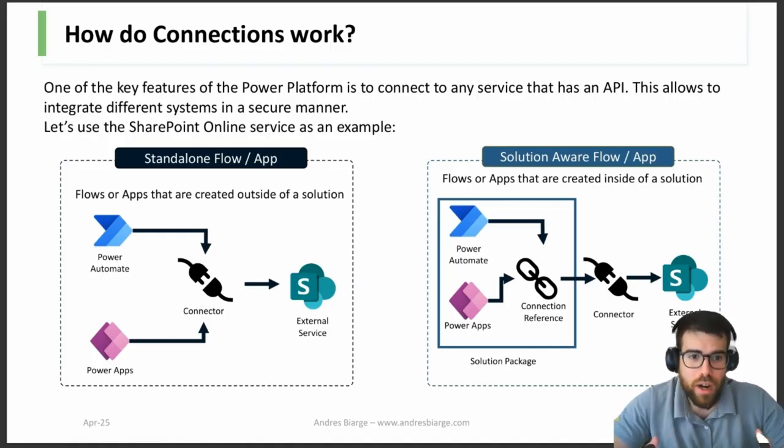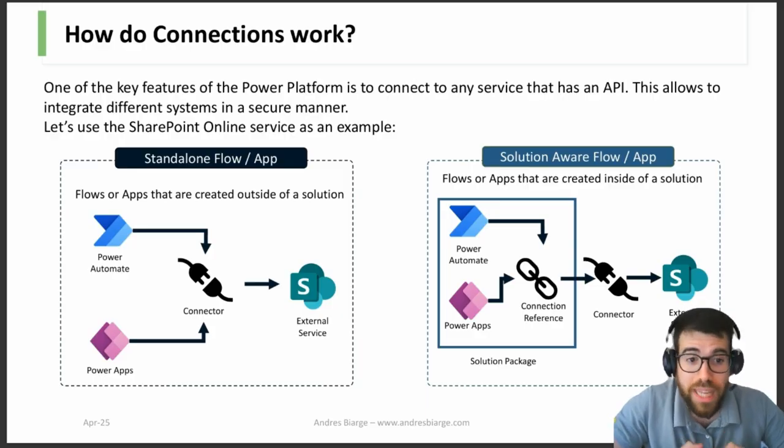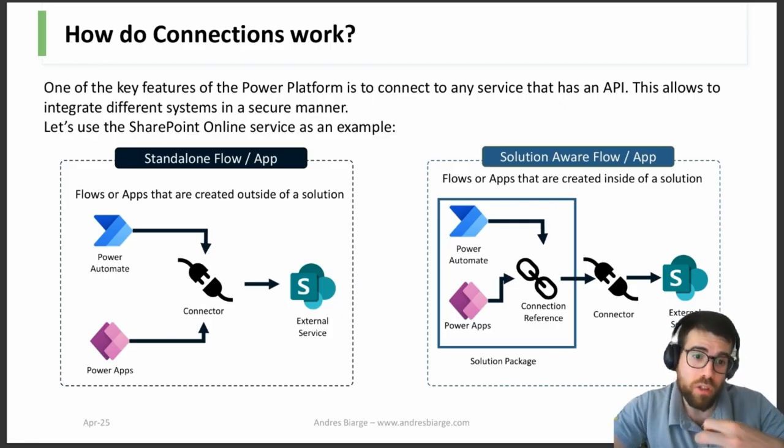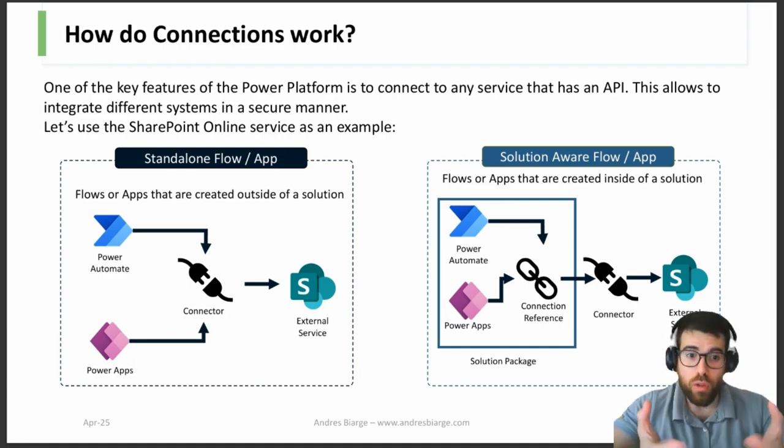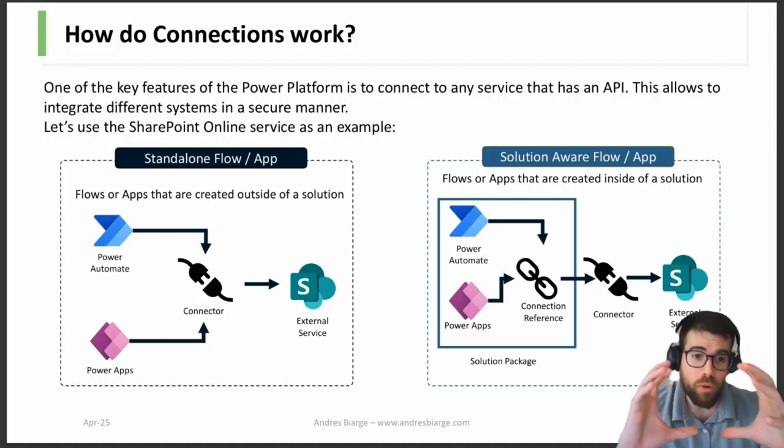And so what are really those connectors? Well, technically, they are what's called a wrapper around an API. So these services that we are connecting to, SharePoint, Teams, SAP, DocuSign, whatever it is, they have their own API, which is the way that we can programmatically access those services. So those APIs will have the definition of what it means to get items from a SharePoint list, to create a new item in a SharePoint list in a programmatic manner.